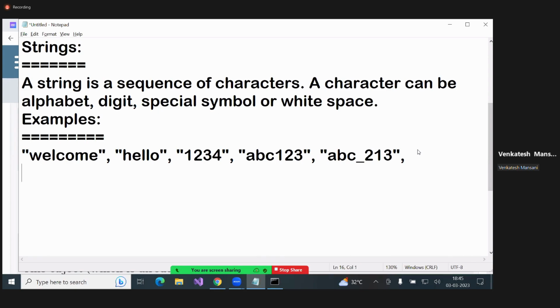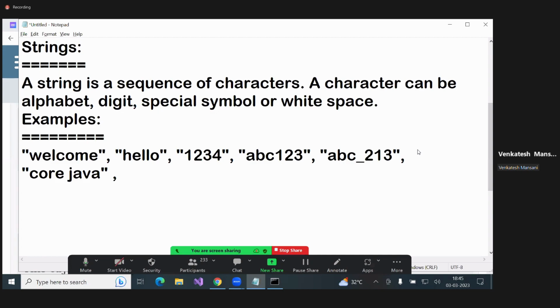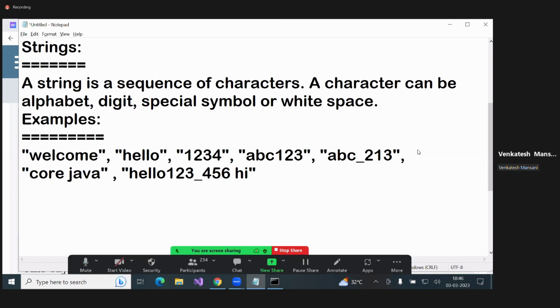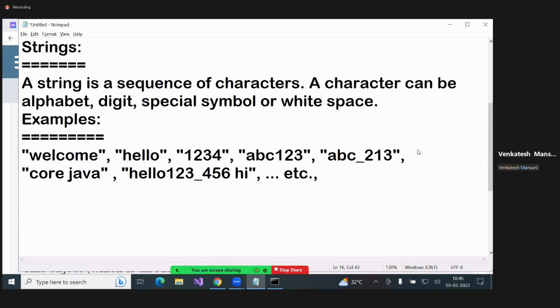You can write space also. Like this you can mix all of them. Alphabets, special symbols, white space, all possible. These are strings.